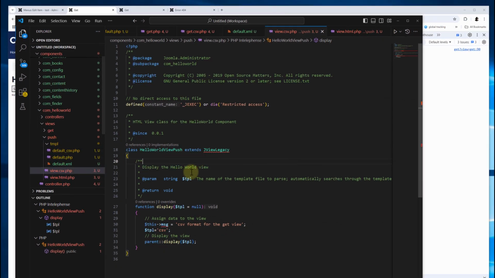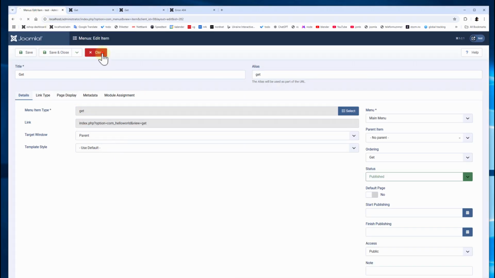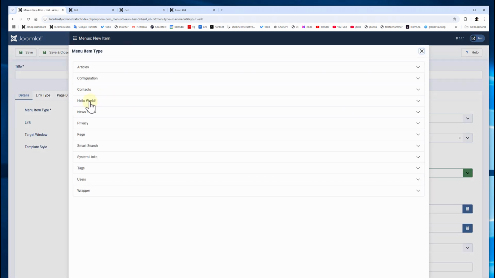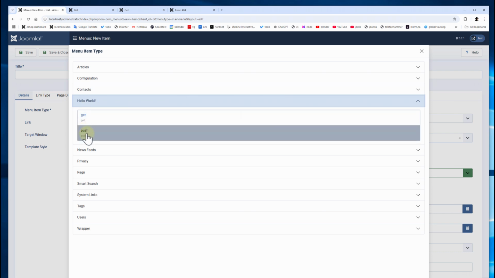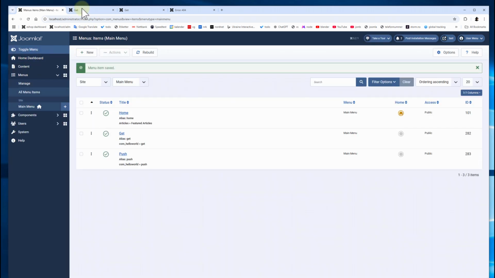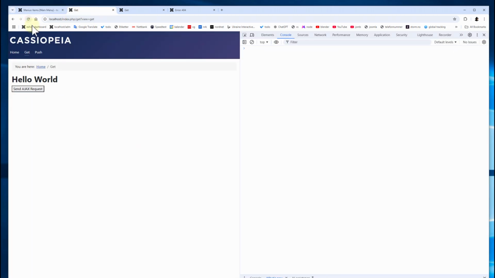So we now can save this and go to the back end software of Joomla, going to the menu, main menu function, and get a new select high-level component, and here we are. Here is the push menu item. It can be installed now, giving it a name with a label in the menu system, push, like that. Save and close that, and have a look in the front end now, update it, and now we see got this push menu element here, push.